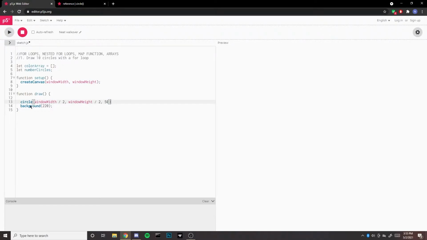Make sure whenever you use a function call like this, it's called a function call because the circle is a function. It's what you use to draw the circle. And you're calling it because you just use its name. And we're going to add a semicolon right here. Don't forget that. Alright, so let's make sure this works. We see nothing. Very cool.